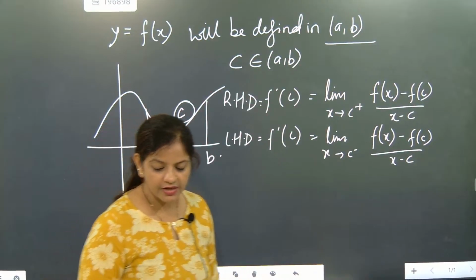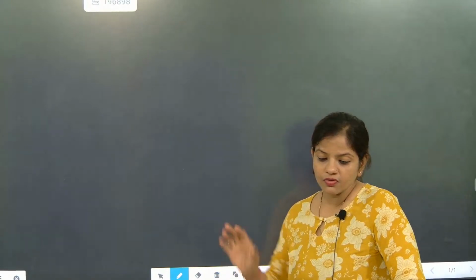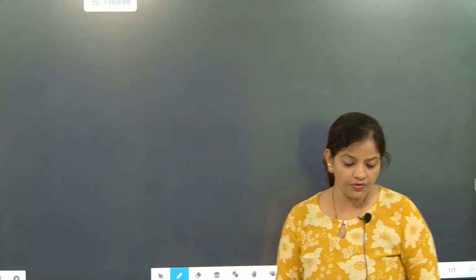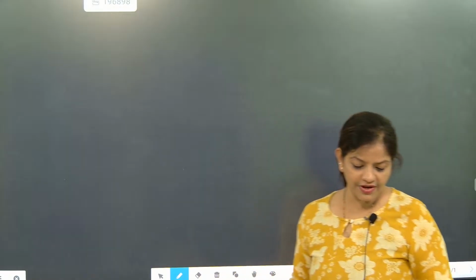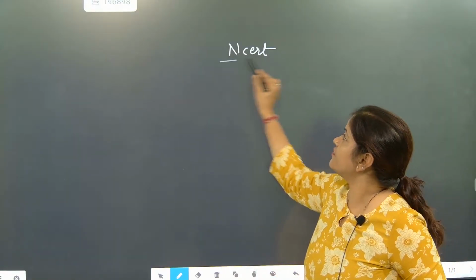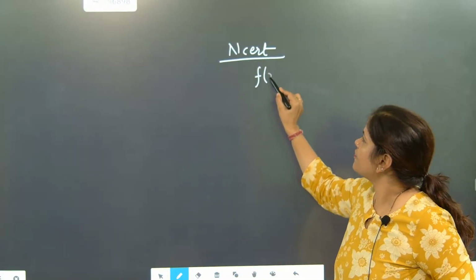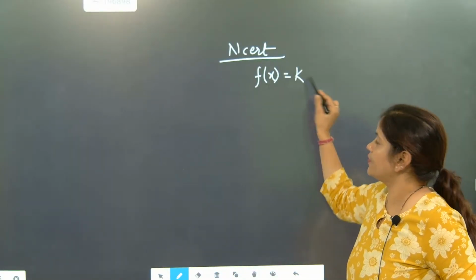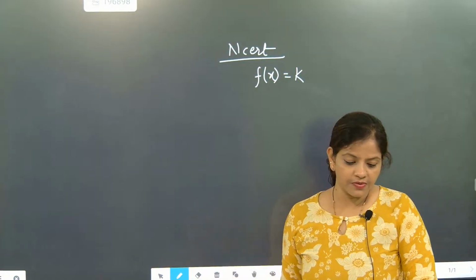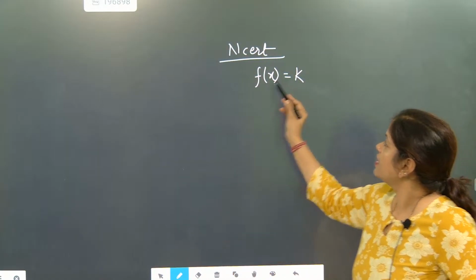This is exactly the most important section we must be able to solve. So now this is left hand and right hand. But now how are we going to apply it in an NCERT question? The first question I am going to solve and check. So here, the first NCERT derivable section we are going to solve. Now first check, beta: any function f of x is equal to k. They have given a function, and you have to check what is the derivative of it.